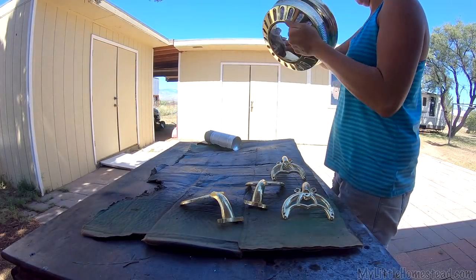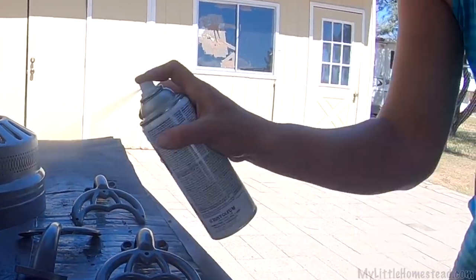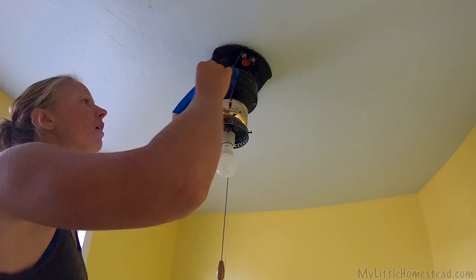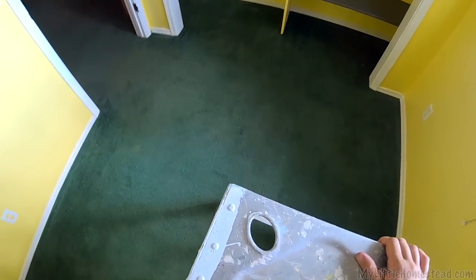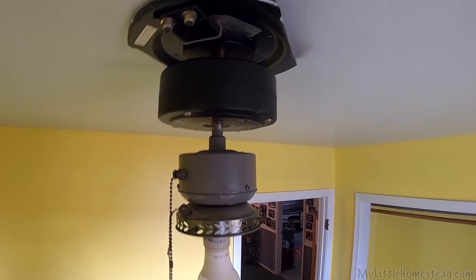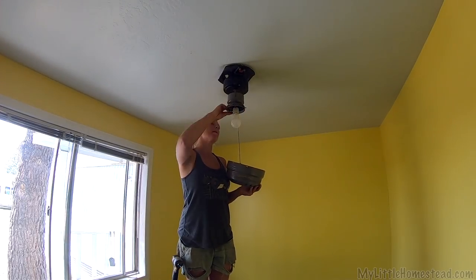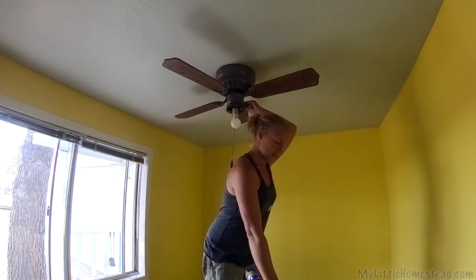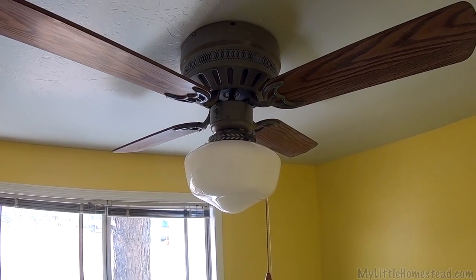Last week we talked about how I didn't really care for the gold color fan, so instead of trying to buy a new fan, we thought we'd try and paint all the little gold pieces gray. It would've been a lot more work to take off all the wiring and bring the whole fan down, so I'm just gonna mask this off and do a quick spray. It has a lot more of a modern feel to it, which we really, really like.